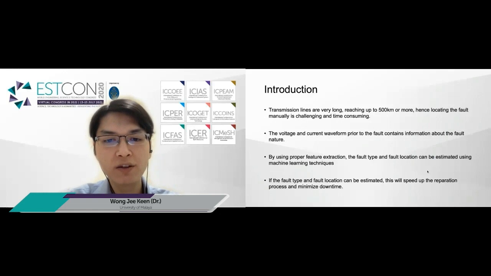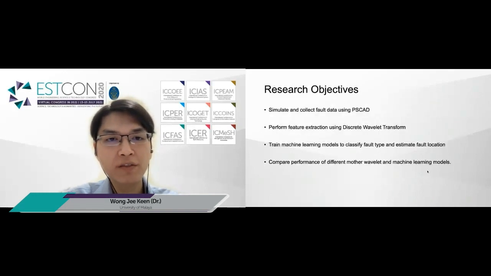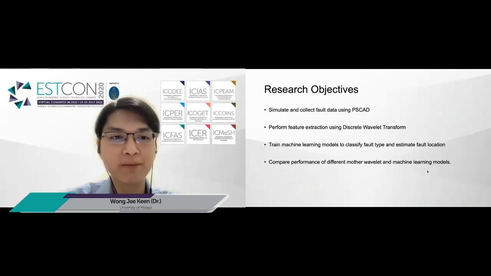Okay. If the fault type and also the fault location can be estimated, this will greatly speed up the reparation process and also minimize the downtime. The objective of this work is to simulate and collect fault data using PSCAD. We have to do simulation because it's not possible to have an actual power system available for us to experiment with. Next is to perform feature extraction.